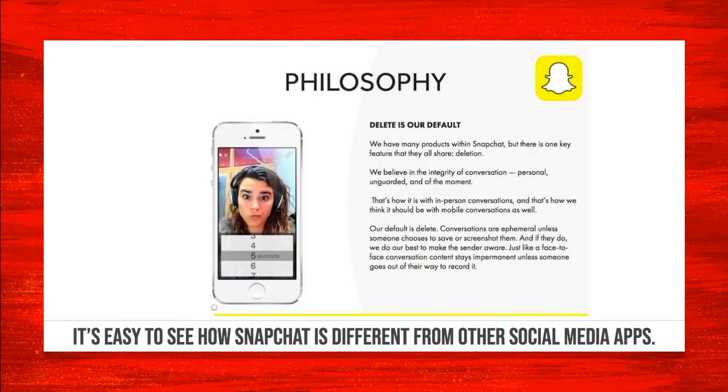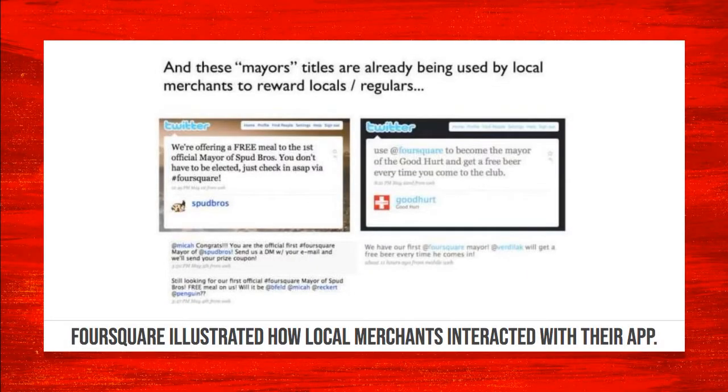So Snapchat, they wanted to talk about how they were different from other social media platforms because of the time limit. So here they have a slide, deletes their default, and they show how easy you can set the time limit. Here, Foursquare's talking about how their site will improve engagement with local consumers.